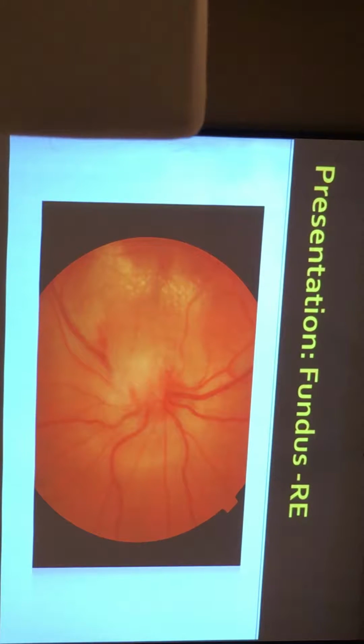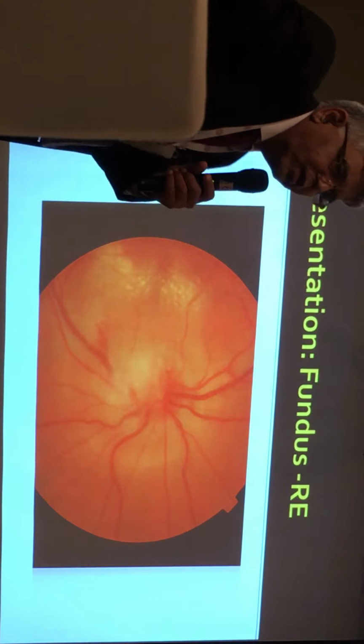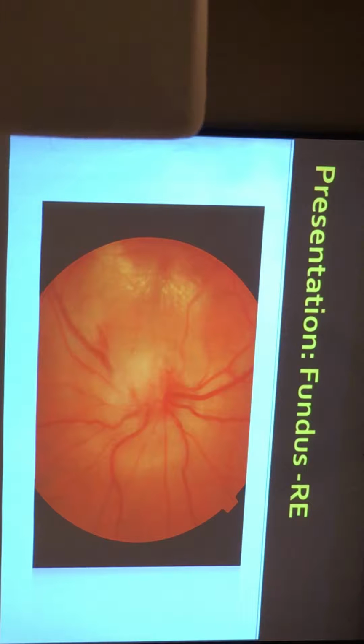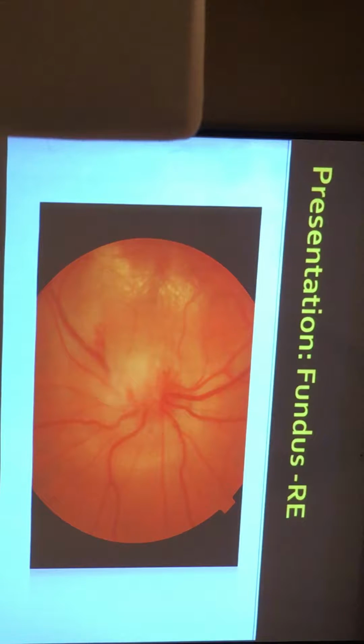Yeah. So now, if I have to evaluate this patient, and as you rightly said, your description has to be complete. First you start with the media. We did see some trace cells. Yesterday I think there was a discussion on sarcoid affecting the optic nerve head. So the clue to a possible sarcoid etiology is the presence of cells.